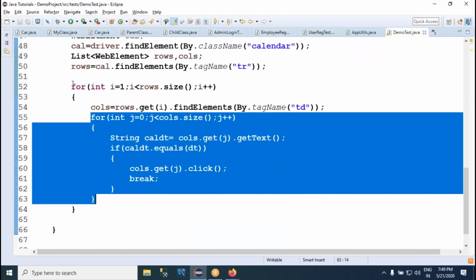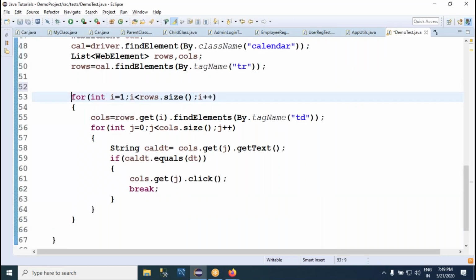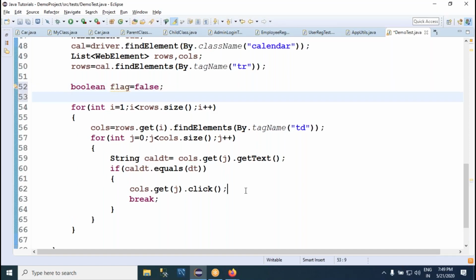So what I do, this code is enough, but still it will go for extra 2-3 iterations. Here I'm declaring some Boolean variable, some variable, whatever it may be, false, flag. After selecting the date, I'm making the flag value true.